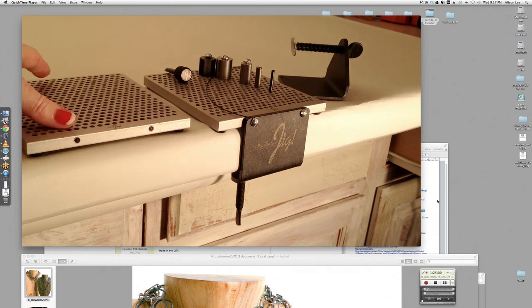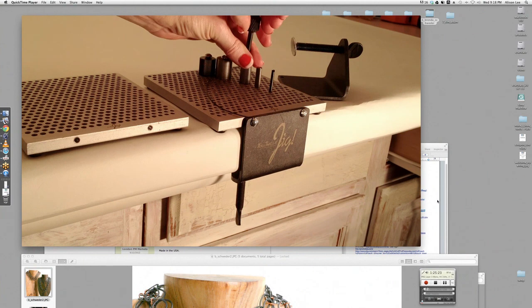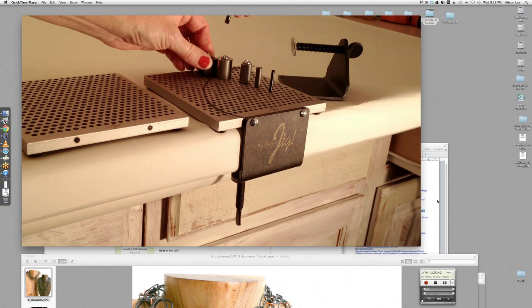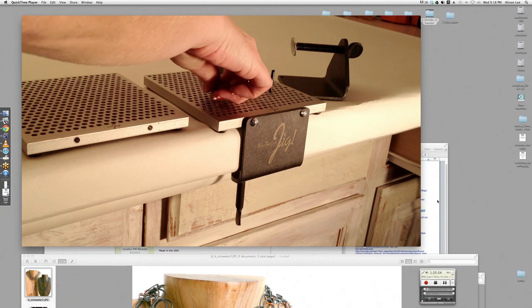When I did the book, I started doing chain and wanted many things to be the same — that's when I tried other jigs and found out they really don't work well. So I had to make one that would stand up to steel. Now this jig can use any kind of wire, even bezel wire. All the pegs are threaded and fit into over 400 holes in the jig bed.